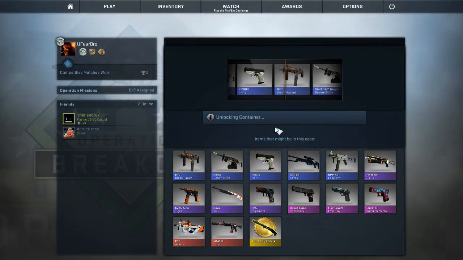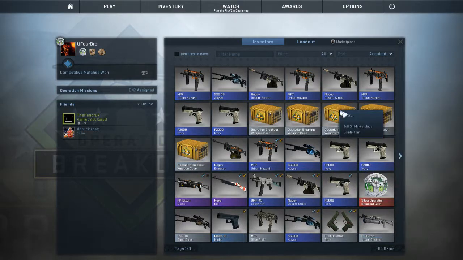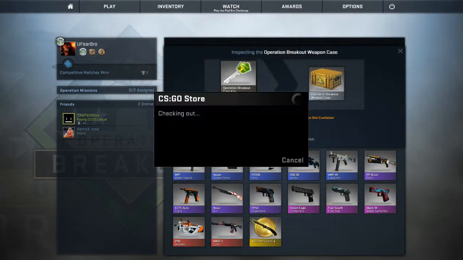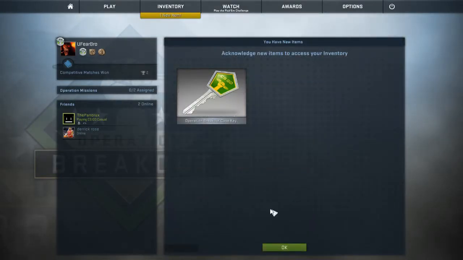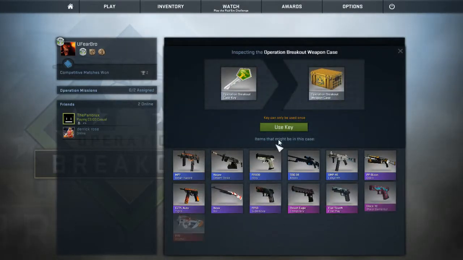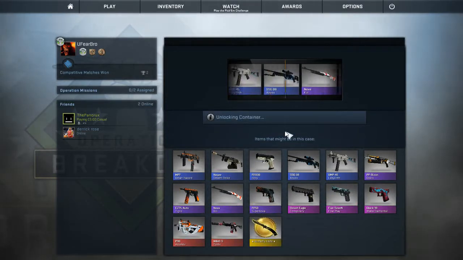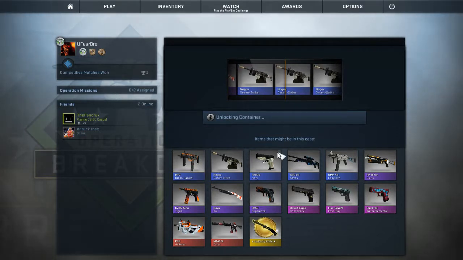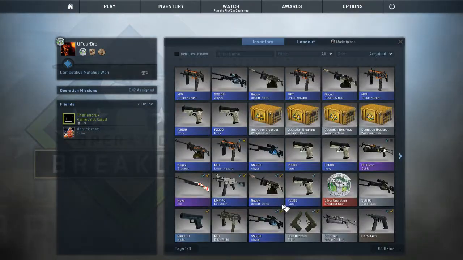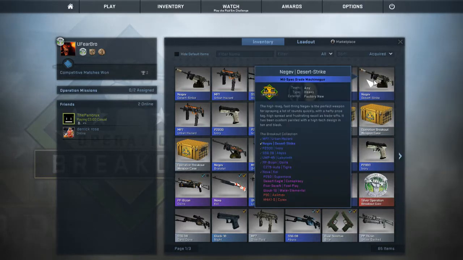Come on, 2 stat tracks again. I've got 5 cases left. Let's open this one. Authorized, obviously. Transaction completed. Open. So, I want to get at least one purple. Oh, pink. Oh, no, the coin. This is like Battle Scarred again. Oh, it's still tested. Battle Scarred, field tested. Factory New, that's a good one.